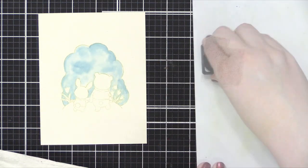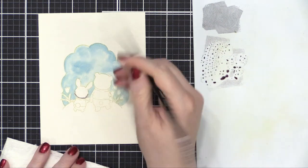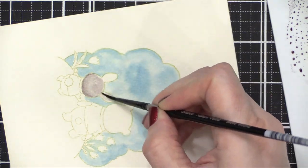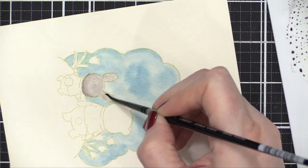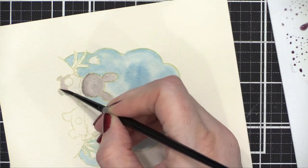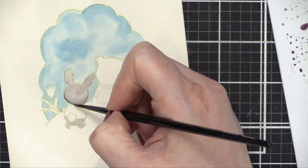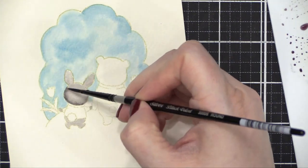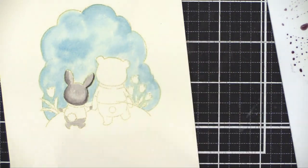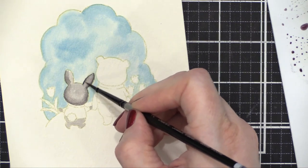Now I'm going to be using some Hickory Smoke. I'm going to be painting the bunny first, and I'm using Black Soot as a little bit more of a shadow area. I put a line of color down and then get water on my brush and spread that color. I'm mostly just trying to get the shapes defined with all the different colors. I want to make sure I have good contrast at the edges — as I add more Black Soot, it starts to define the line without having the line actually drawn there. It's a cool technique and I really love it.